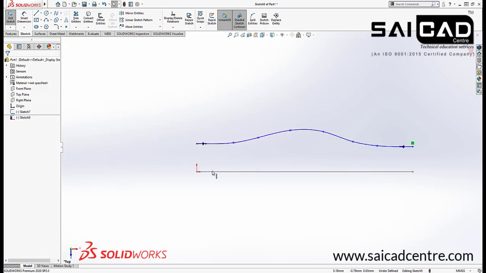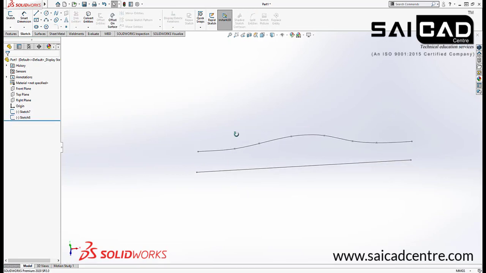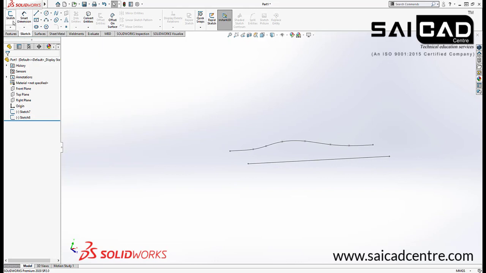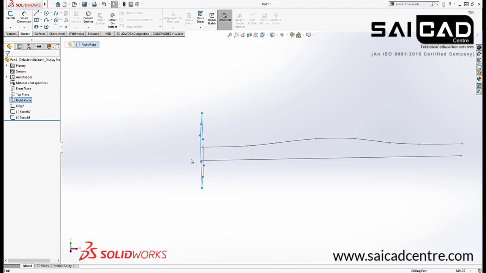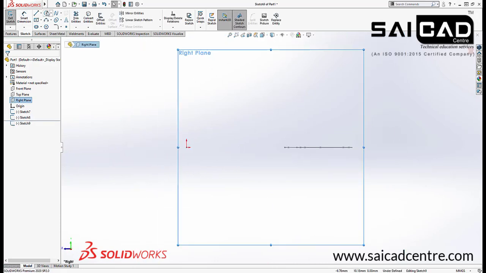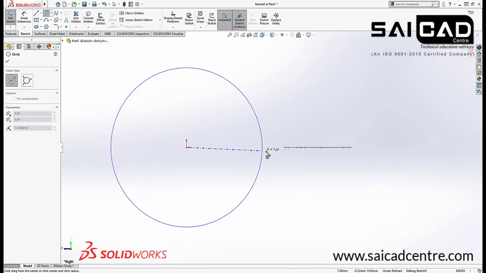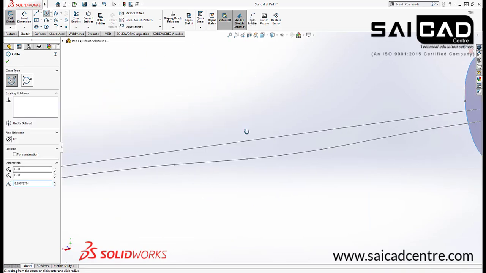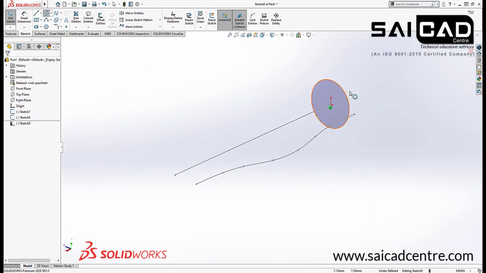So I want a shape that is following this center line, and the outer shape will follow this one. So how to create that? Go to the sketch right here. First of all we need a plane in the front, so we have the plane directly here. For that I have used the origin, and I'm going to create a sketch right here. So first I'm going to use the circular shape. I'm not going to use the value right now, so exit out.